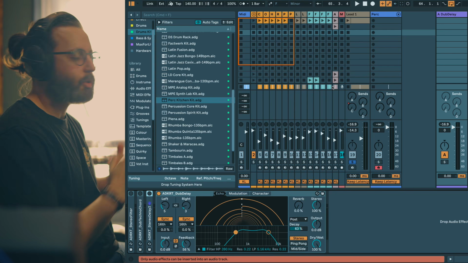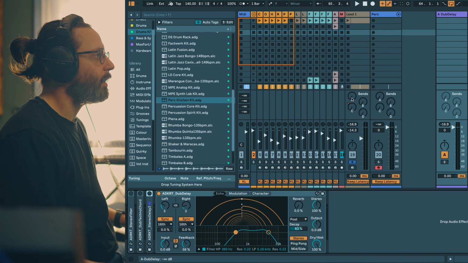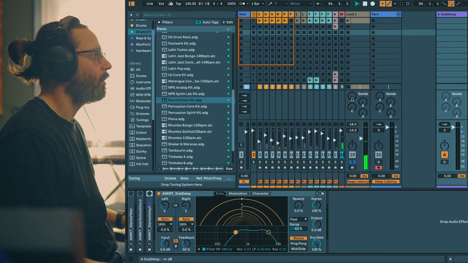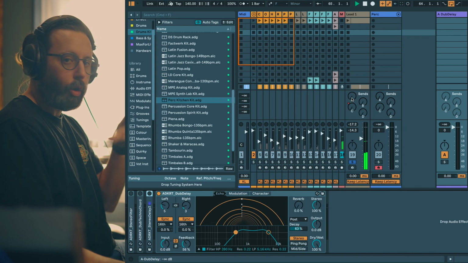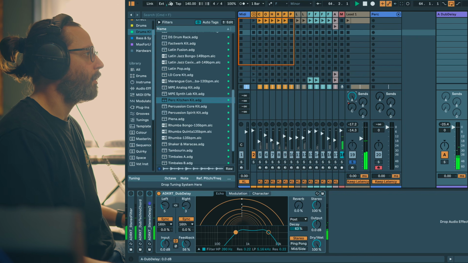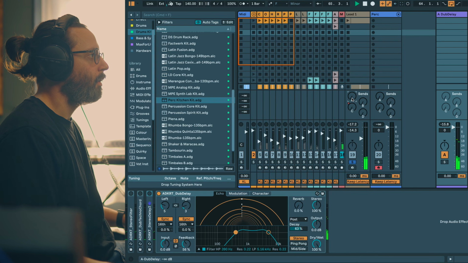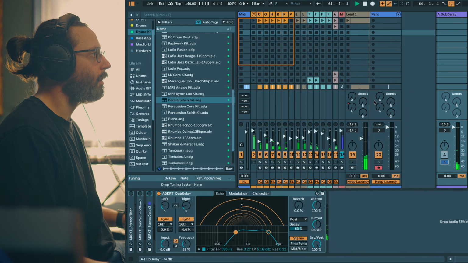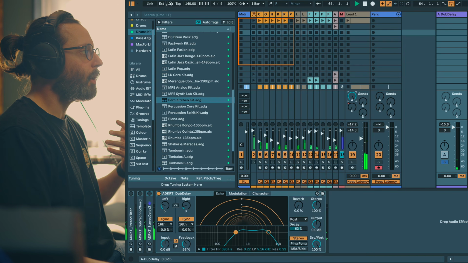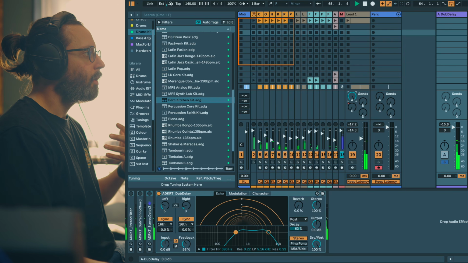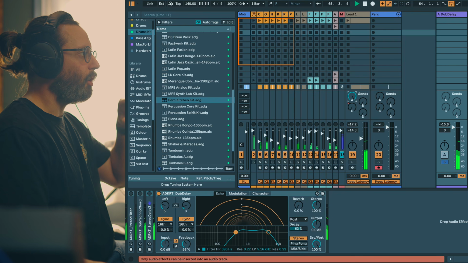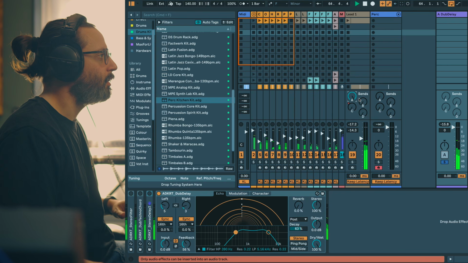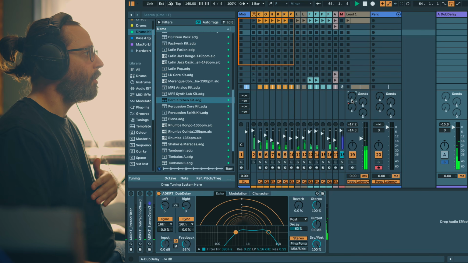And so what I will do is I will just send from time to time a portion of the signal to this return. You see you have this track which already has delay and reverb on it, and then from time to time, because you can hear it's a pretty long delay, you don't want to leave it too long, because otherwise it's just gonna create a layer which is too compact. So it's just from time to time.